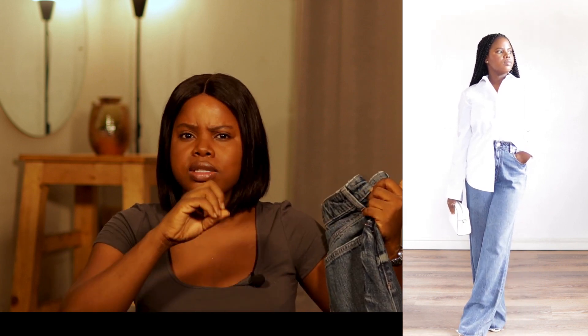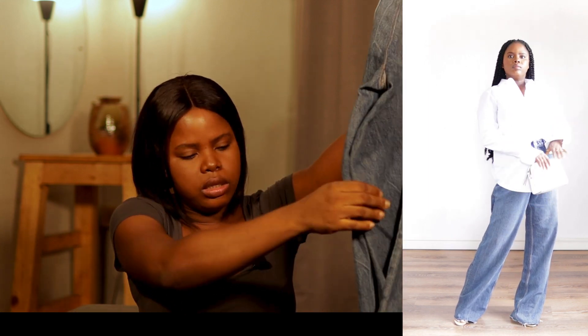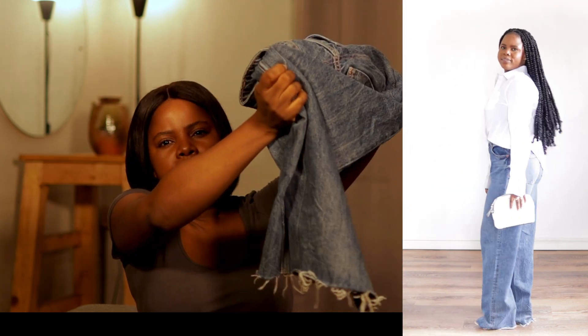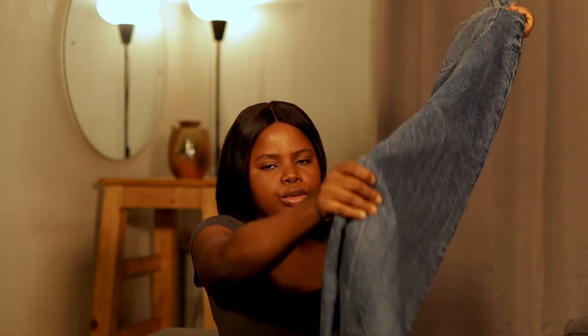You can style this jean in different ways — you can style it to go out, for casual wear, for business, or officially. It's a beautiful jean, especially with the length of it. I don't like seeing my shoes when I wear trousers, so this is really long, which gives me more styling options. Another tip: if you really like pretty long jeans, you can actually fold in the leg to make it look shorter and give you a really different kind of fit.